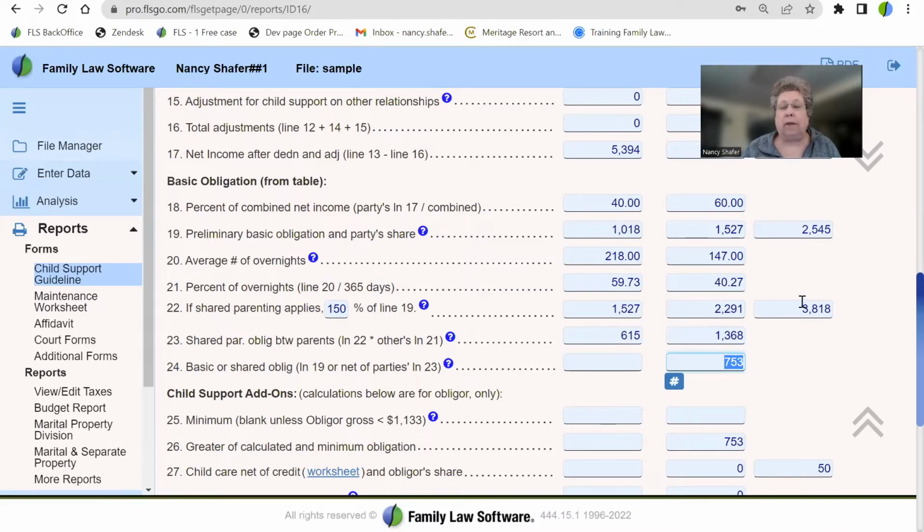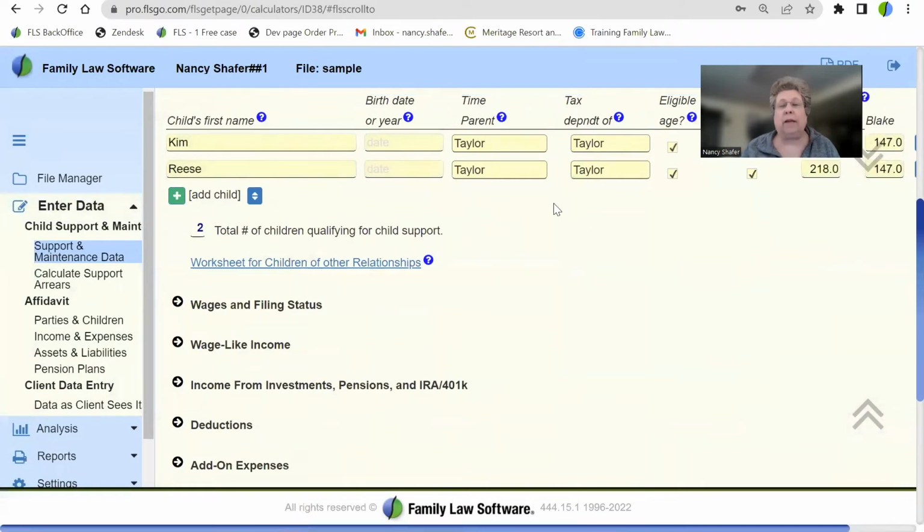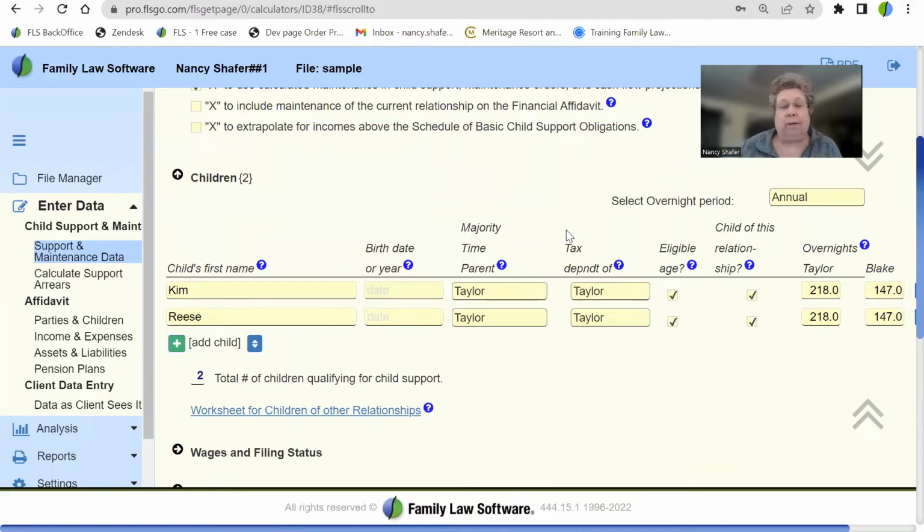You're still dividing the basic obligation for support between the parties, but of course you're increasing it by the 1.5%, at least for now, and allocating according to parenting time with a cross multiplication, and that gives you your result. So a lot of people want to look at various options for support when there is variations on parenting time, and I am going to go through that shortly.